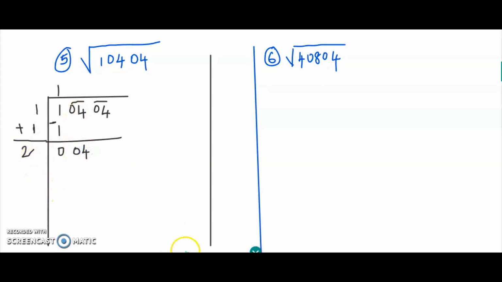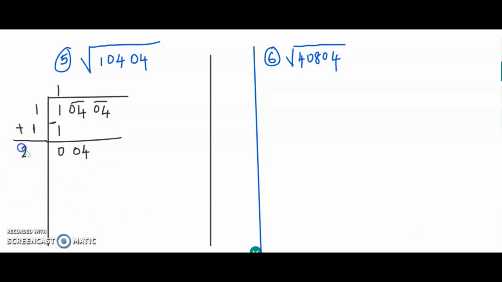Okay. Now if you look at my left hand, this one 2, right? So any number if I put here, even if I put a 0, it becomes a 20, which is bigger than 4. Even if I put a 21, I can't put a 0, it's not possible, right? So 21 ones are, if I put, it's going to be 21, which is bigger than 0, 4, right? I can't. Okay, so I need to bring the second pair. If I want to bring the second pair, then I have to put a 0.